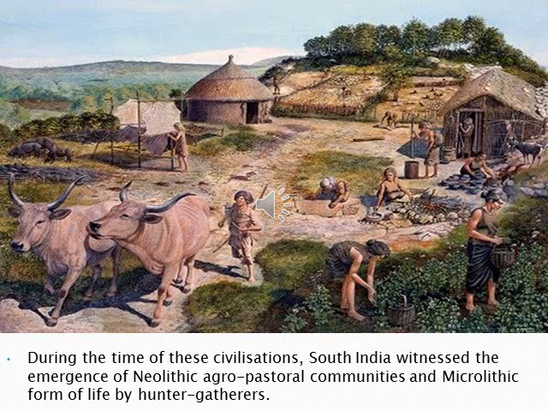What happened in South India when the civilizations began to take shape? When civilization began, South India witnessed the emergence of Neolithic agro-pastoral communities. During the development of civilization, there was an emergence of Neolithic culture in South India. The people began to practice agriculture and began to rear cattle.